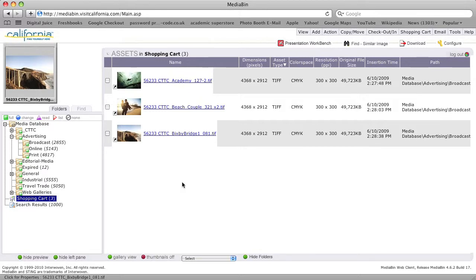So whether we're in our shopping cart or we're just browsing through some search results, we can make selections to share images or assets with people. Right now we're in our shopping cart and we only have three individual assets in there, so we can quite easily just select the checkbox next to them and select all three images. But if you were to say have quite a few images in your shopping cart, or you wanted to share the entire results of a search with someone, you could come down to this drop-down box and select all.